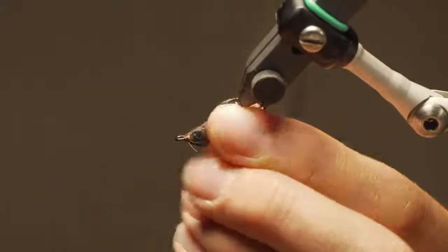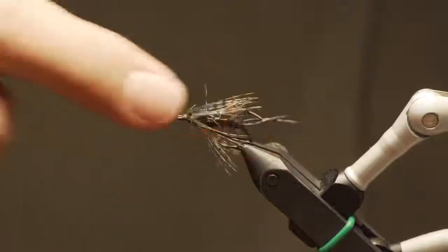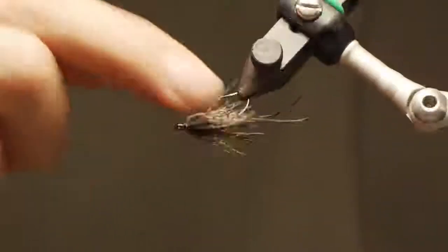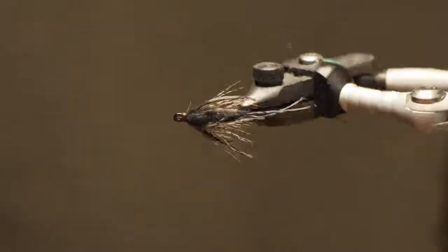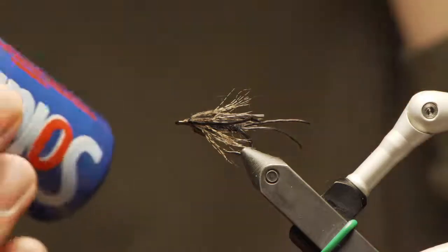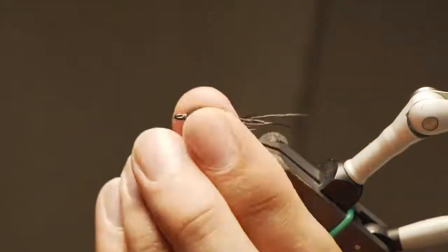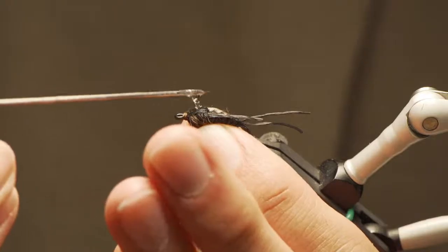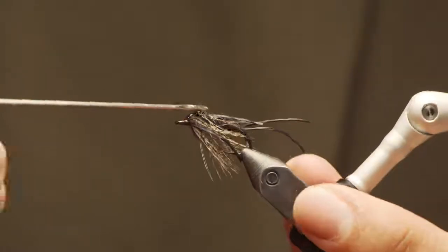The two legs hanging forward I pull back one at a time along the sides of the fly and tie them back. Any loose straggler fibers up front get pulled back and held with a few wraps. Whip finish. Then I trim the front legs to roughly the end of the body length. Pushing the hackle down and sweeping it back, the fly shapes up nicely with a windswept look. For durability, I take a little UV resin and create a little wing case on top of the pheasant tail — just a decent size drop applied only on top of the pheasant tail, since fish's teeth tend to get wrapped up in this material and can break it pretty easily.